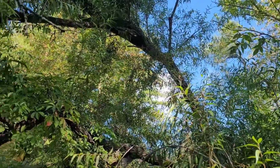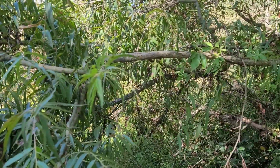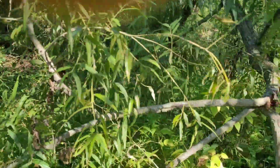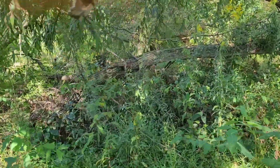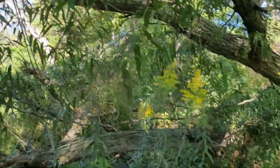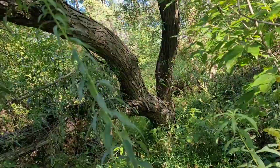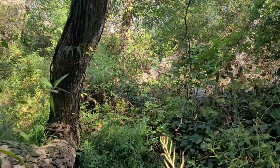One of my willow trees broke off and fell, and it still looks really good. I actually have some big cuttings that I did that I just wanted to see how they would grow. Sorry, there's some sirens coming. But this willow tree was massive, man. And when I say massive, I mean massive.